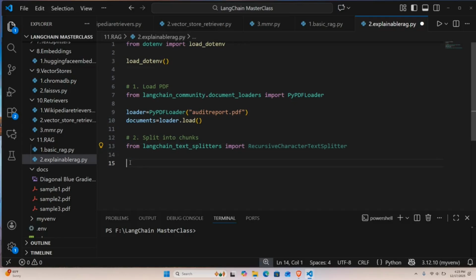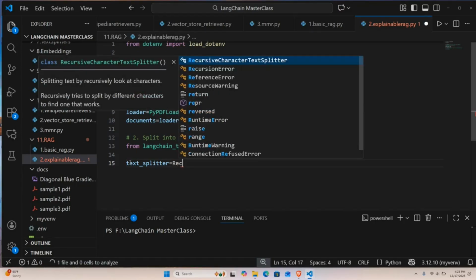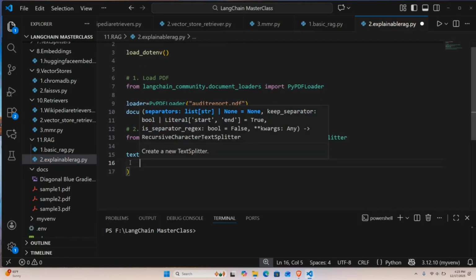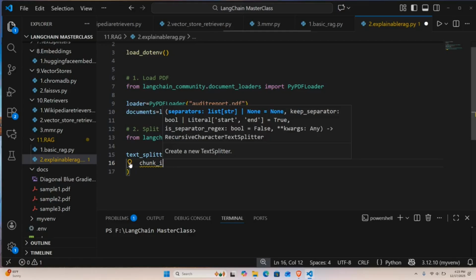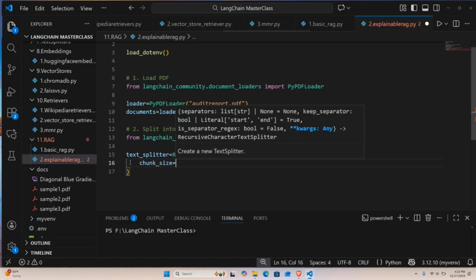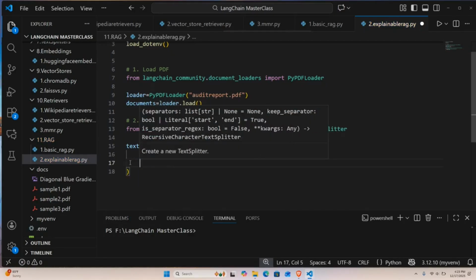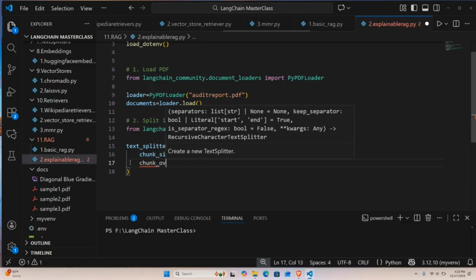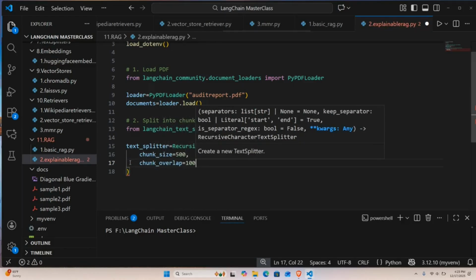Let me define my splitter here. So text_splitter equals RecursiveCharacterTextSplitter. The chunk size is, okay, let's call it 500, and then the chunk overlap, let's call it 100.